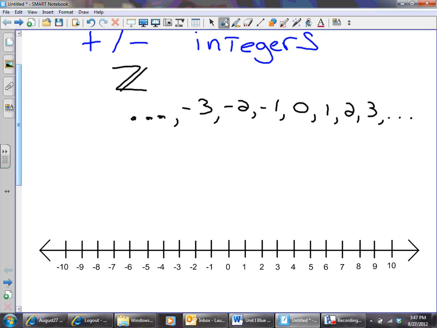Let's say we have a problem like 5 plus 1. Now, I know everybody in the room knows that that's 6. I wouldn't doubt it for a second that you all know that. But how could we model that? Let me get a little smiley face. And let's move him to positive 5. Why to positive 5? Because the 5 is positive, right? So I'm going to put him to positive 5. There he is.